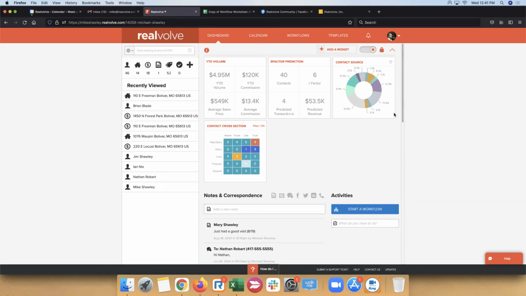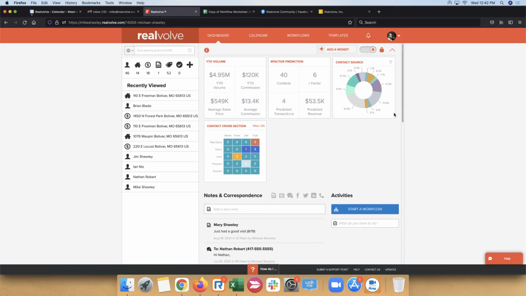Why should you be spending 5 or 10 minutes to type up the email when you can set it up one time as a template, let it send itself, or at least remind you to send it, and then you hit the button before it goes out. Those automation pieces are what will make a difference in the long run in your business. And you've got to take the time. It's like, you can hop in a car and start driving really quick, but if you don't stop and get gas, you're not going to go anywhere. Creating these workflows is like getting the gas in Realvolve. Yeah, it's kind of a nuisance. You have to do it though.